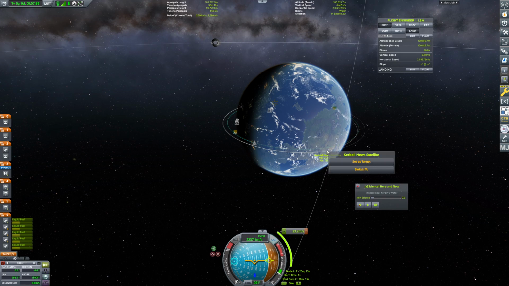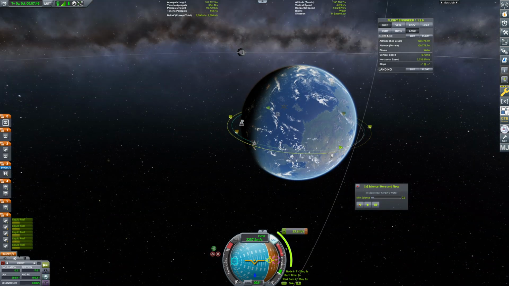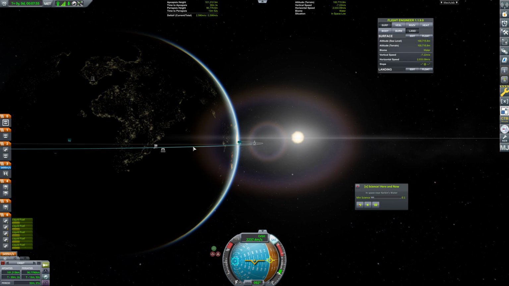So let's set this guy as our target. I think that's in a quite equatorial orbit, right? Not really, actually. You know what? Let's forget about this. We can probably just come in close enough by dead reckoning. It should be fine.